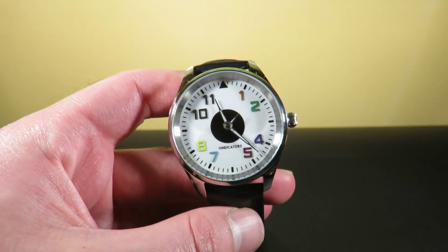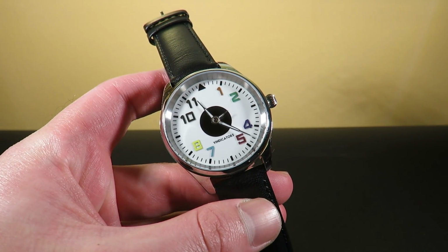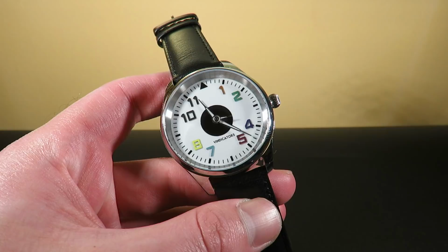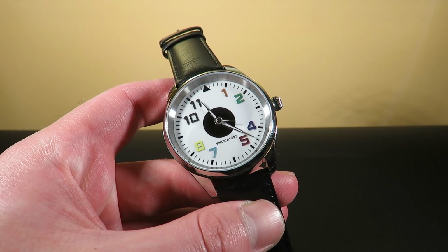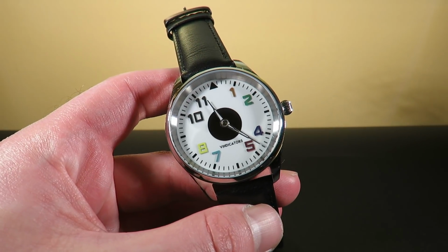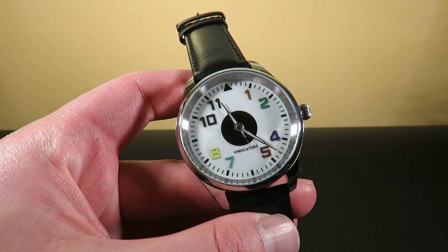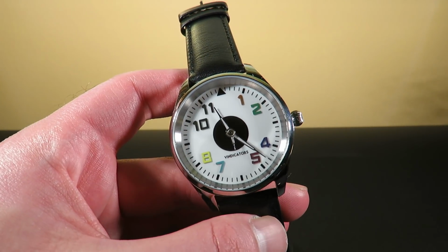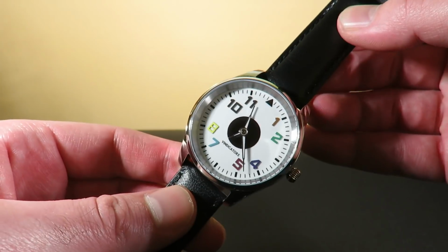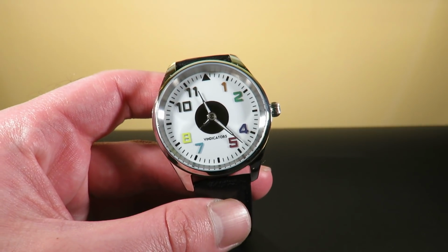Now, the owner of this brand explained in his Kickstarter campaign that a lot of Pilots watches are just kind of boring, that traditional Flieger style that you'll see in many different brands like Laco and some of the other brands, IWC. It's just kind of boring, and sometimes you want a little twist, something that pops. And as you can see, he added quite a bit of color to this dial on the markers, or the Arabic numerals, I should say. And it really does pop. It looks pretty cool.